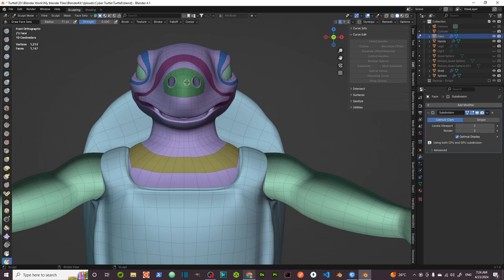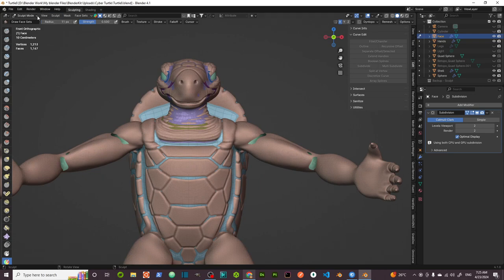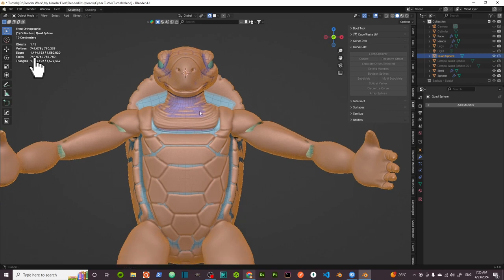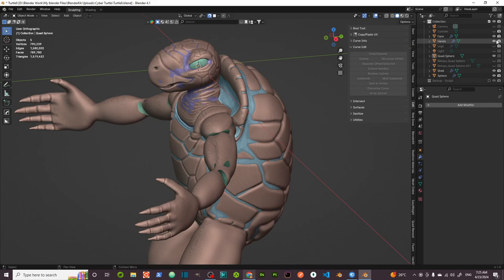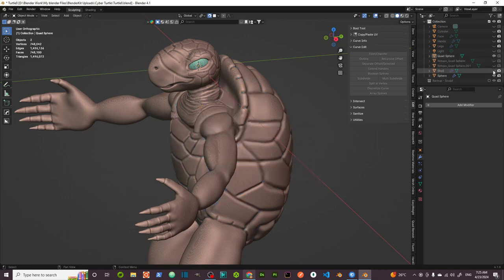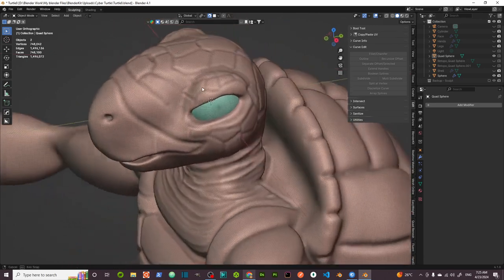So let's have a look at the high poly first. This is the high poly, and as you can see it consists of too many faces. It's around 747,000, and it has a lot of details, as you can see here. Let me just click away and hide these faces or these objects that I created earlier. So this is it. This is how it looks as a sculpted mesh.